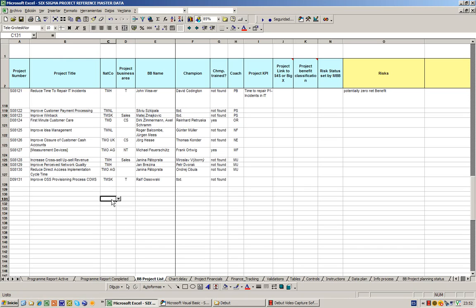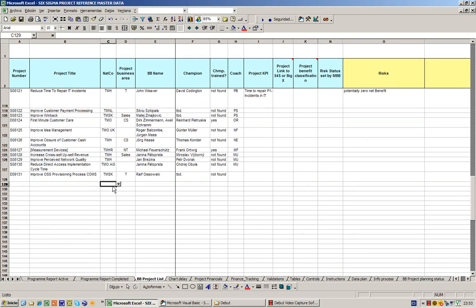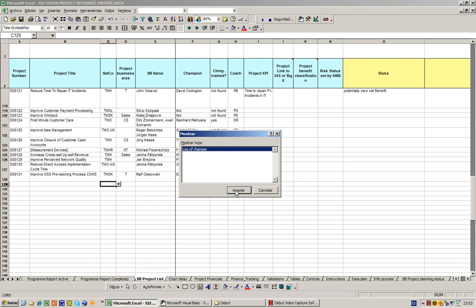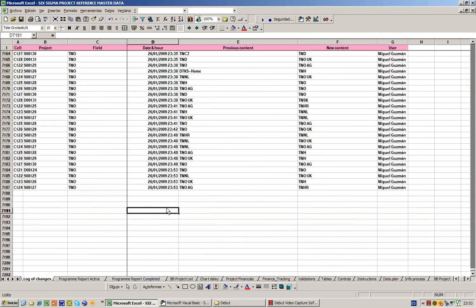So for that, we have created this macro that makes a log of changes. To see how it operates, let's introduce some changes in a few cells. For example, these cells. And now let's see what happens in that log of changes. Let's go to Format, Sheet, Show, and we show the log of changes, because this log of changes is in a hidden sheet.